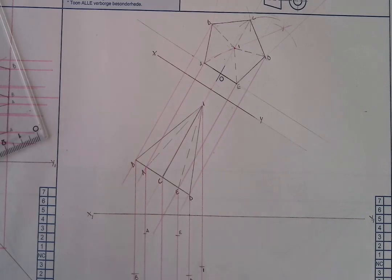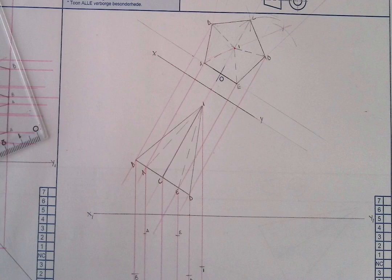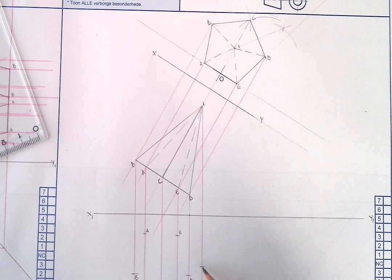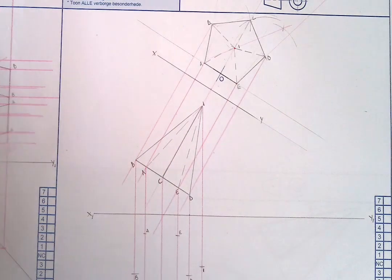So I have all of my 4 points, now it's time to join them. Sorry, not 4 points, but 6 actually. So since we know that this is a pyramid, all these points are going to be joined here at 1. So every point will be joined and then we'll go to 1.